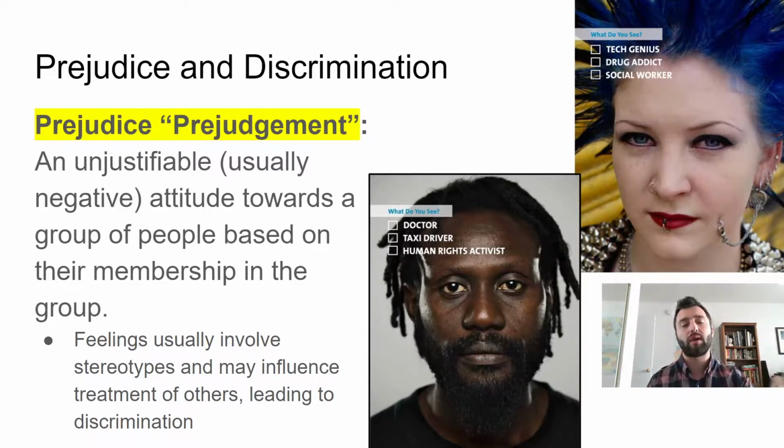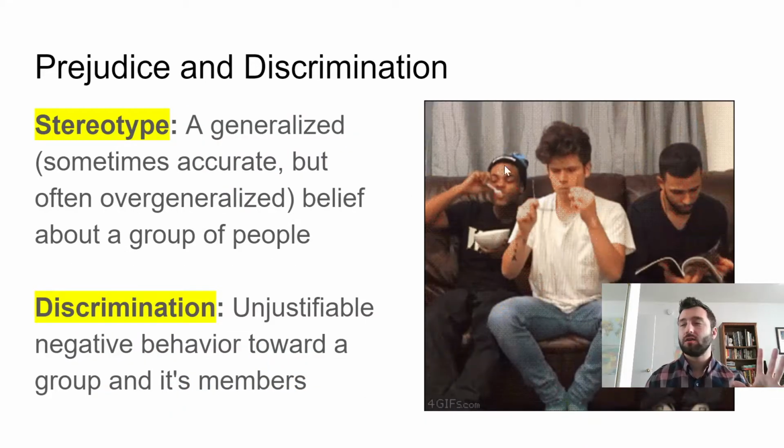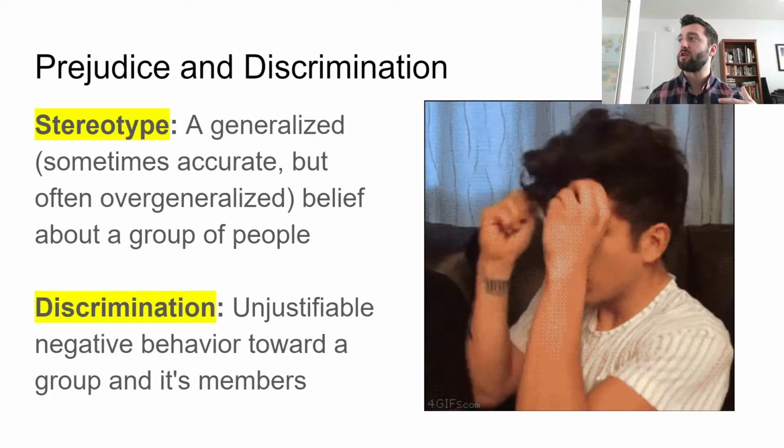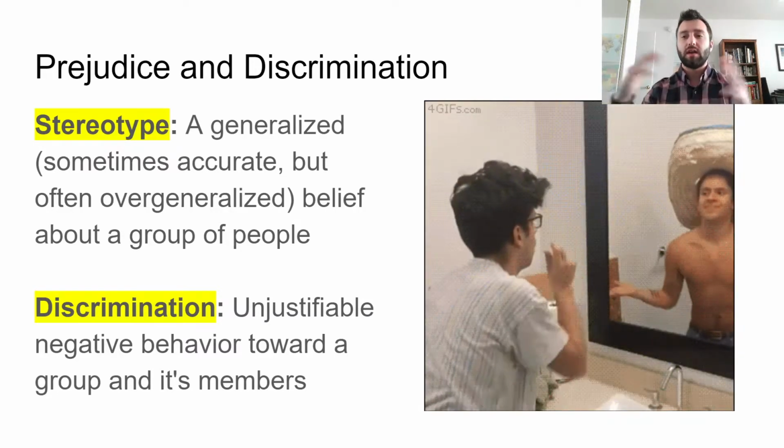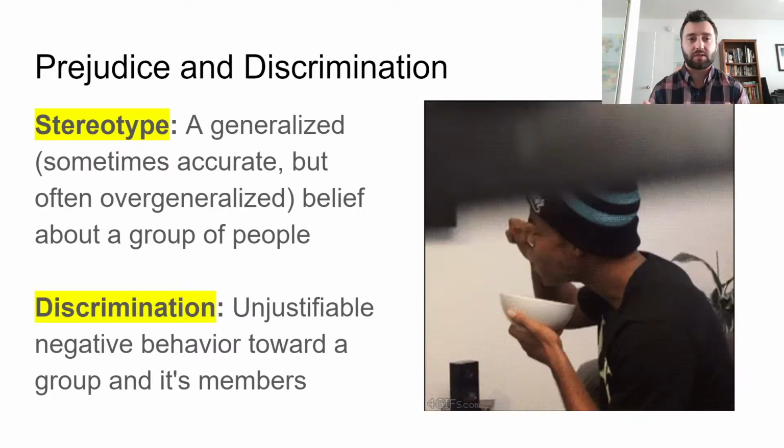Again, I want to highlight one of the really, really important parts of prejudice, and this is what separates it from discrimination specifically: prejudice is an attitude. It is a feeling, right, about this group, okay? So the next thing we're going to talk about is stereotypes and discrimination. Now, this is going to all connect back into all these pieces, right?